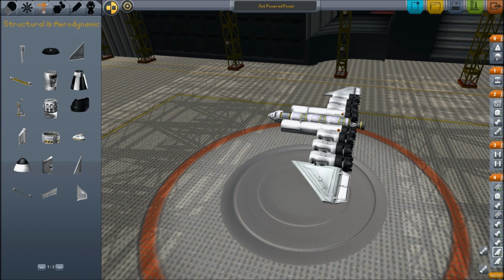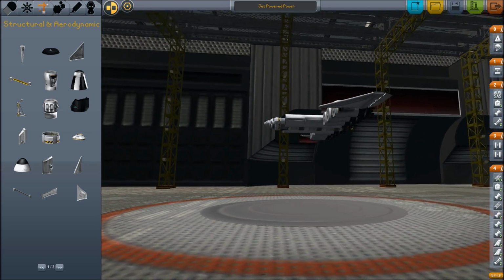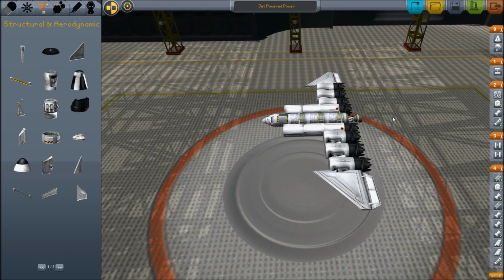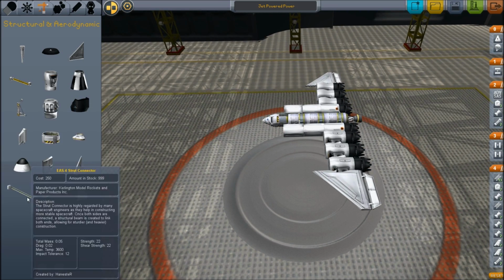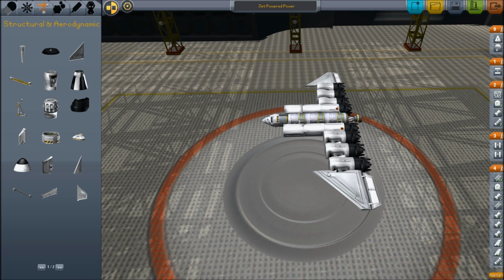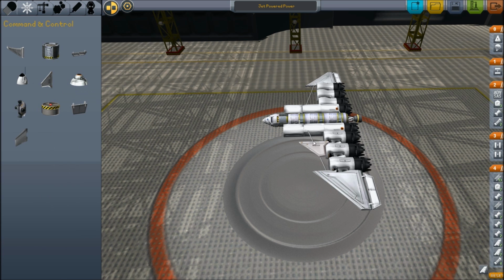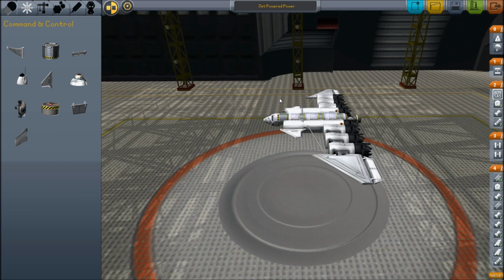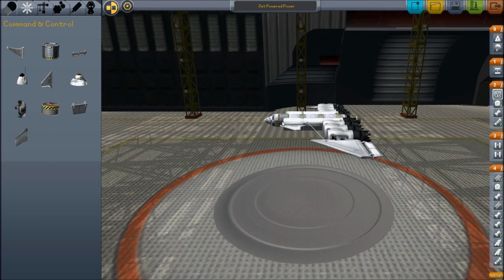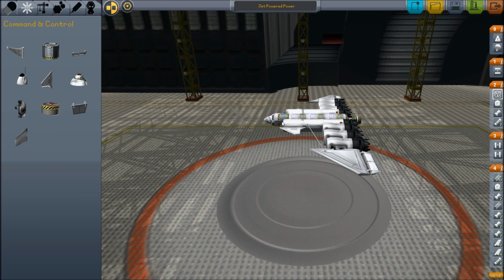Make sure that this is nice and solid here. I don't want to have bits flying everywhere. Whoops, I did that wrong. Where did you go? I don't know where he actually got attached to. Let's do another one. I don't know where that attached. There we go. So that should keep that all nice and steady. We'll go ahead and put some canards on here. Now we're going to keep this nice and straight just because we can. We'll keep it nice and balanced.